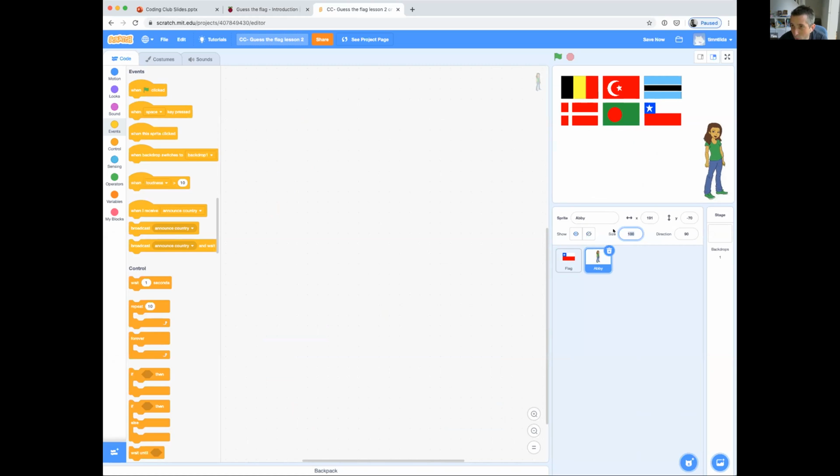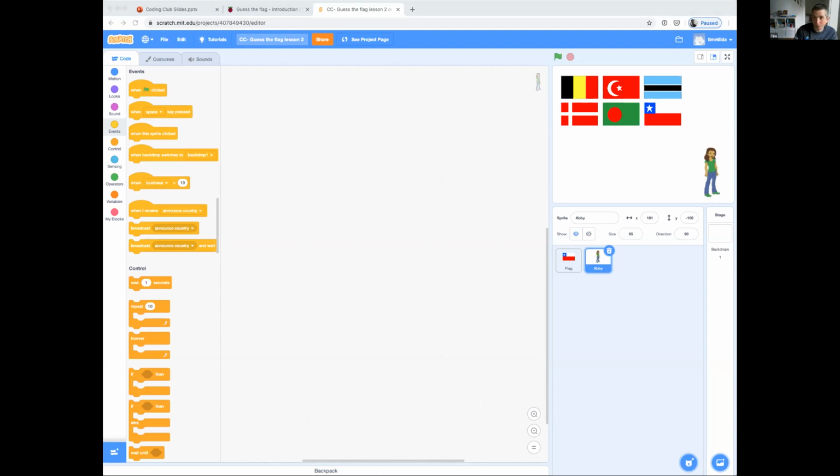I'm going to make her a bit smaller as well. She's taking up too much of my screen. Something like that, maybe. Okay, so now we should all have a quizmaster in our game.